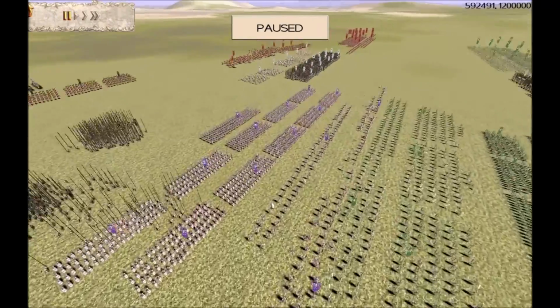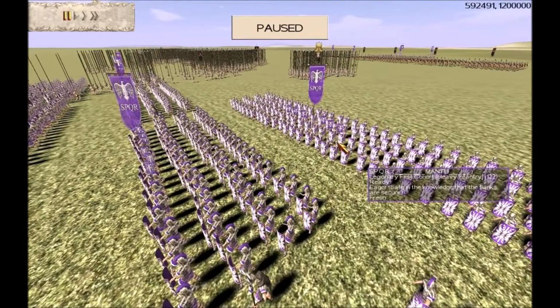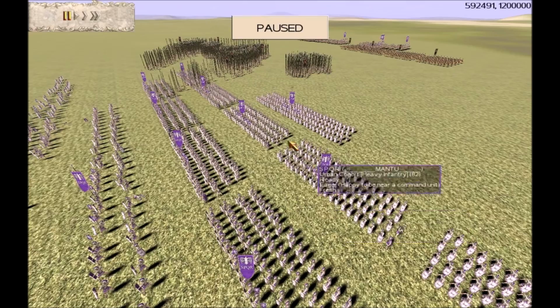Okay, so let's just pause the game for a second. Do you remember we talked when we looked at Mantu's army, most of his army were hidden in the long grass, but you can see there that he's bought an eagle unit to give a command unit bonus to his infantry.